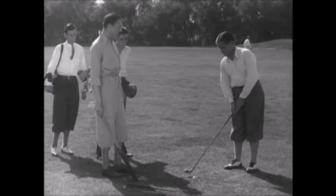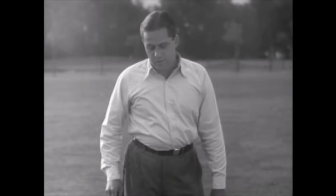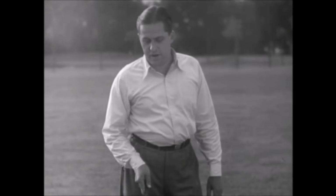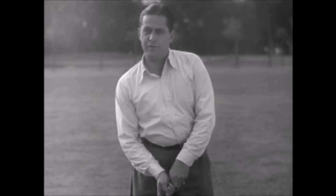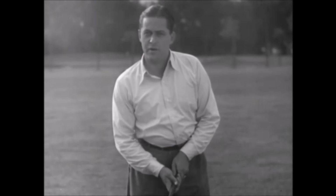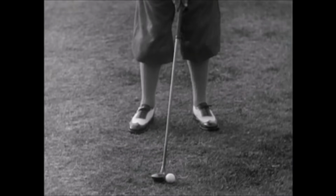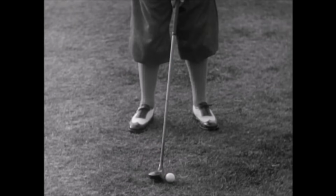Now, just watch this a minute. Well, Judge Warren's trouble with this shot, and very likely it's yours too, is that whenever he takes a wood club in his hands, he feels that he has to pick the ball cleanly off the ground and lift it into the air. In other words, he tries to hit it on the upstroke. Now, when he swings a club in this way, it means that the low point of the arc is reached before the club contacts the ball.